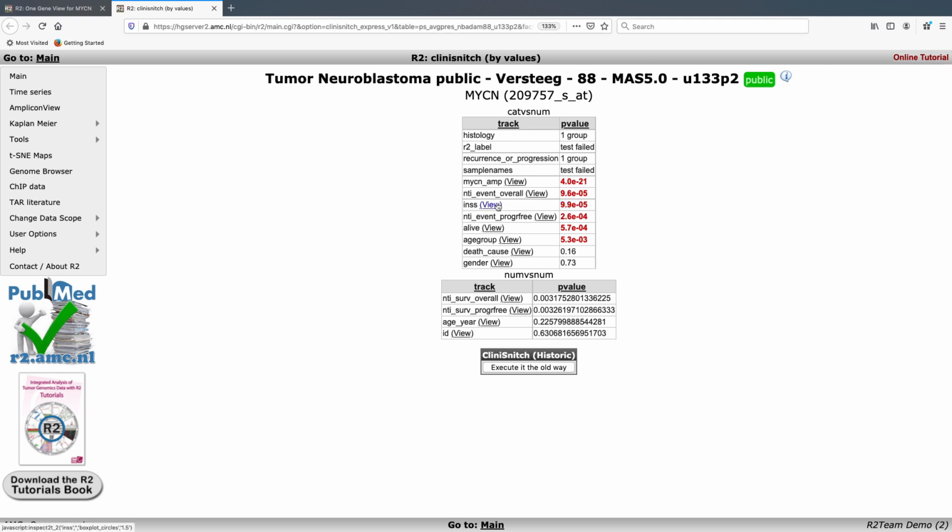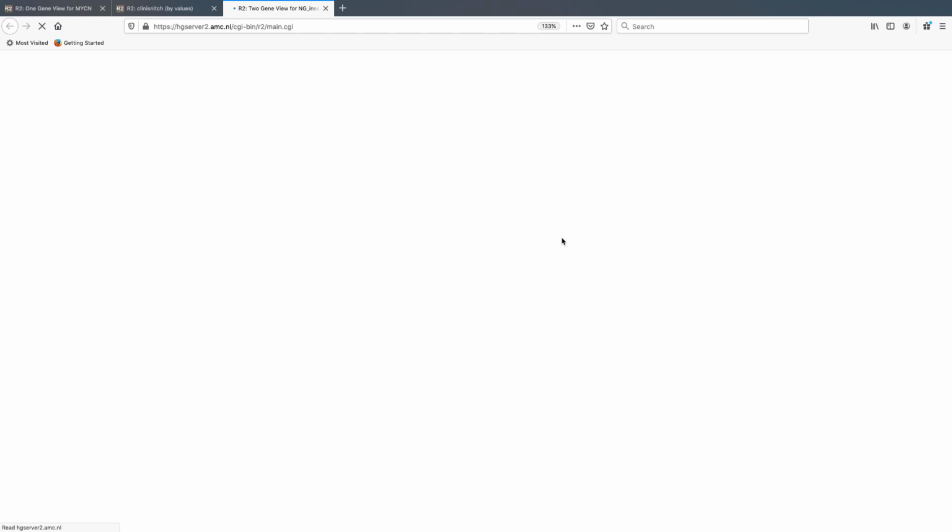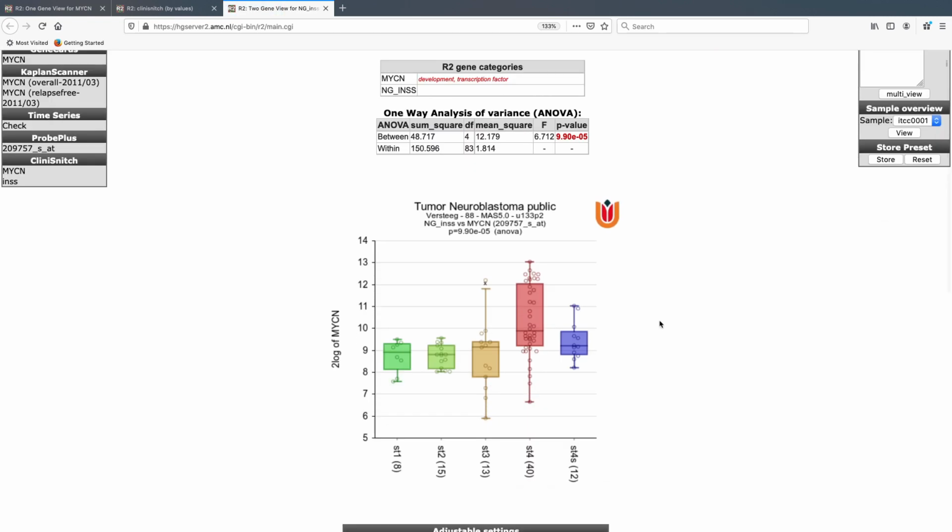So if we want to view how this looks, we can simply click View, and we are then presented with this data in a box plot, where you can see that there is a significant difference upon an ANOVA test. So between groups, which in this case is stages of the disease, there is a difference of MYC-N expression. And in this case, you can see that there is a high expression of MYC-N within stage 4s. So that's one example of how you can look at a single gene expression across different sample annotations.